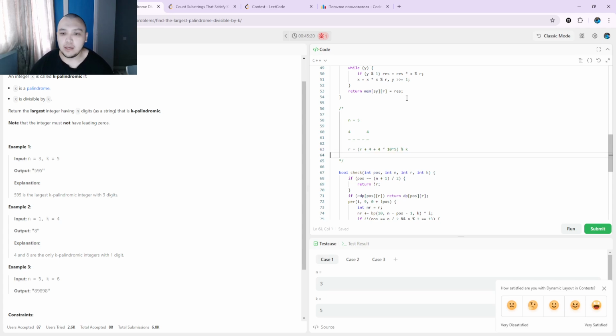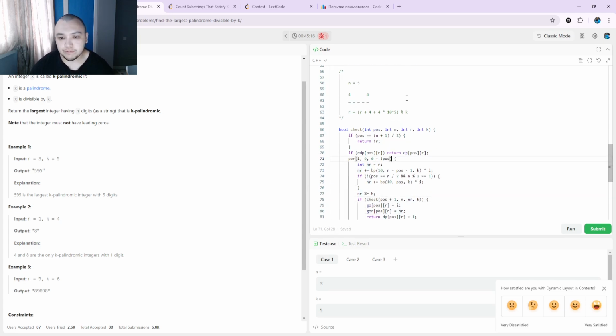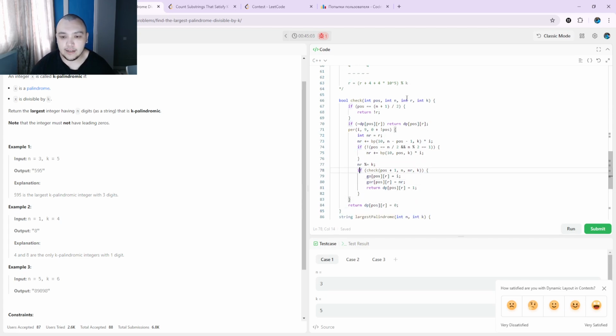So nothing difficult. What I do is start from the biggest digit, go to the smallest digit, and somehow update my remainder. Then I check whether by putting this digit I can build a string that's going to be the answer, and then I want to use that digit.